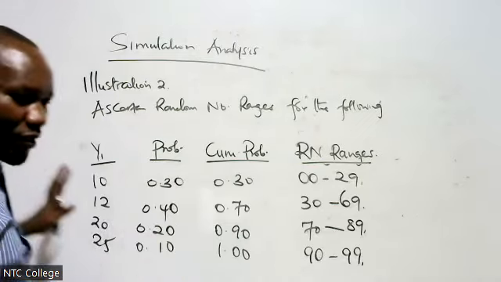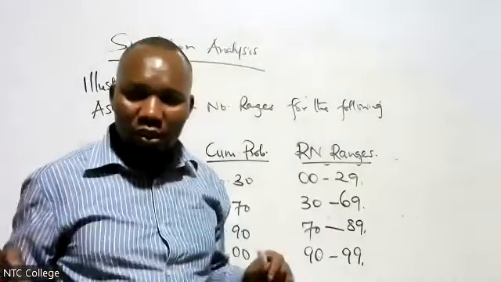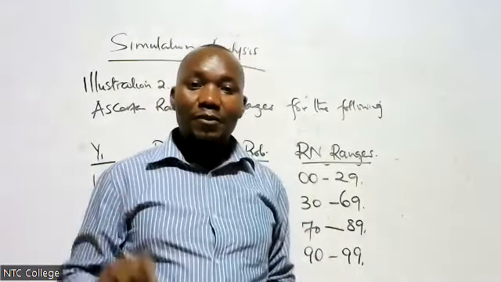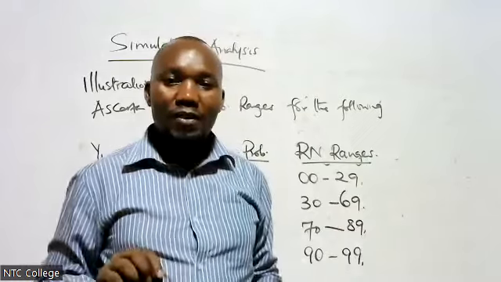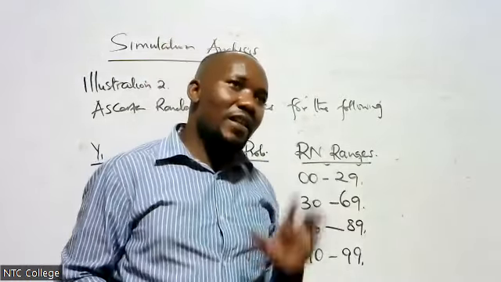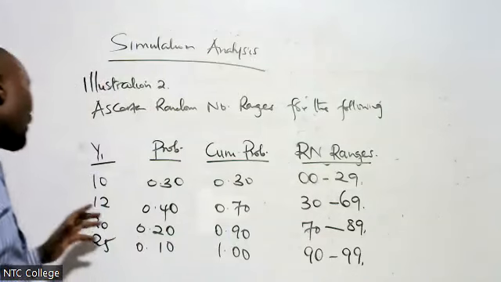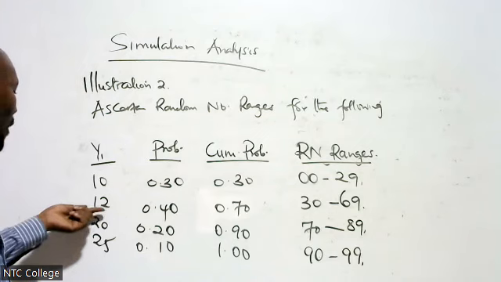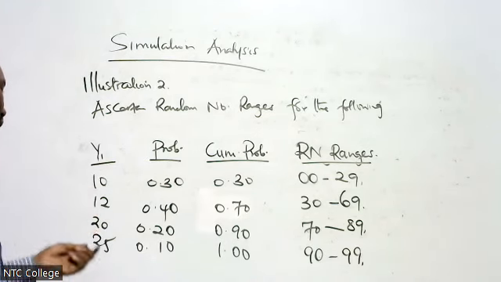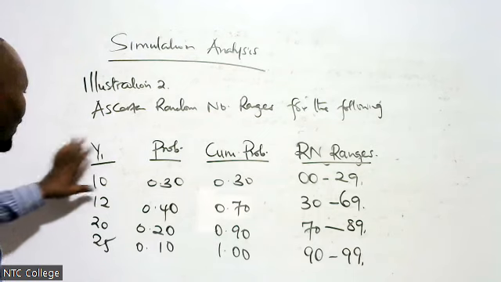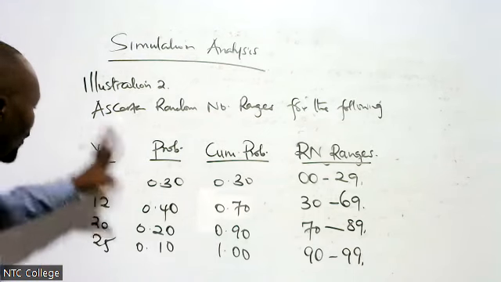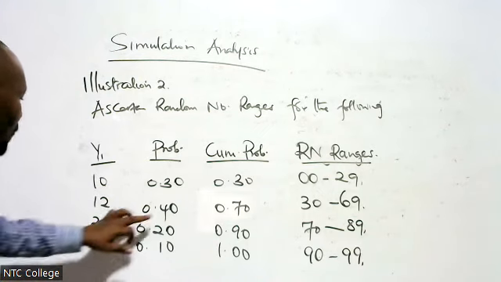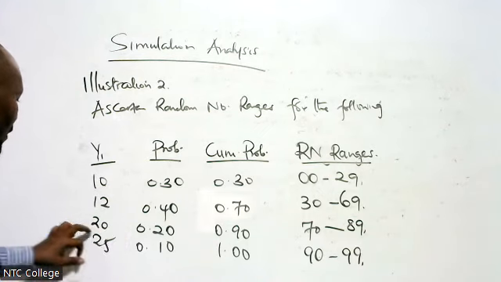Assuming we are in a situation where you want to make decisions on how to spend. You want to invest in a project that can give you year 1 revenues, year 2 revenues, year 3 revenues. In year 1, there is a probability that the revenue or the price can be 10 shillings, and that is this one. The probability of the price being 12 is this one, in year 1 only. So these are not years. Year 1, there is a probability of 10, 30%, 10, 40%, 12, 20%, like that.